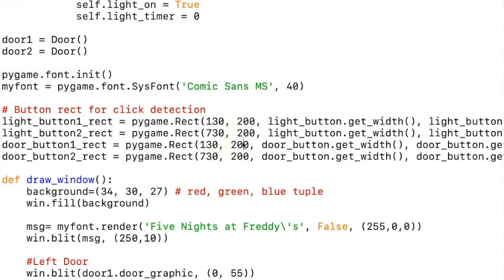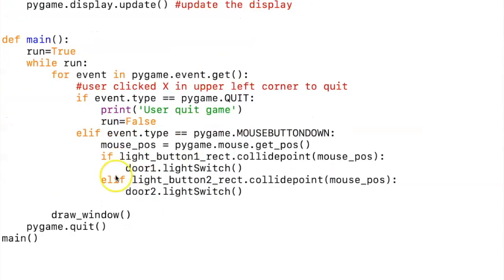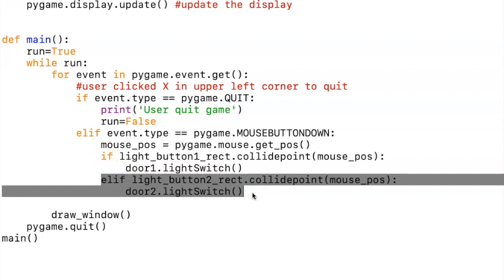And my door buttons are on top, so the Y position will be a little bit less. Same X position because they're lined up, but the door buttons are above the light buttons. So I'm going to change the Y values for both of these, and then we need to add if statements to interact with those buttons.